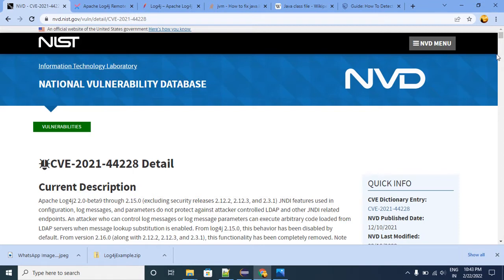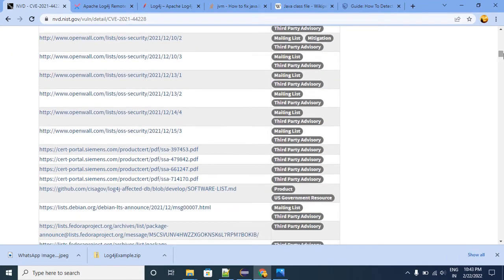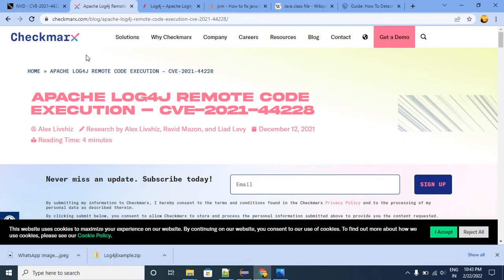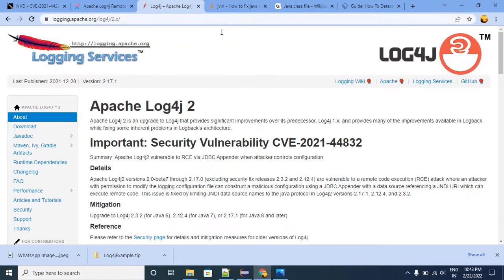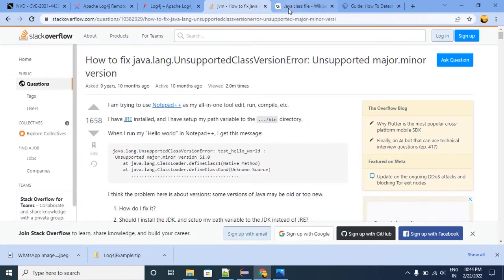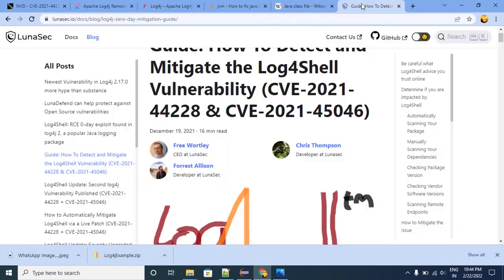So rather than going into the basics, we will dig inside the code to see how the lookup mechanism happens. There are a number of sites and blogs available on the internet where we can get much information.